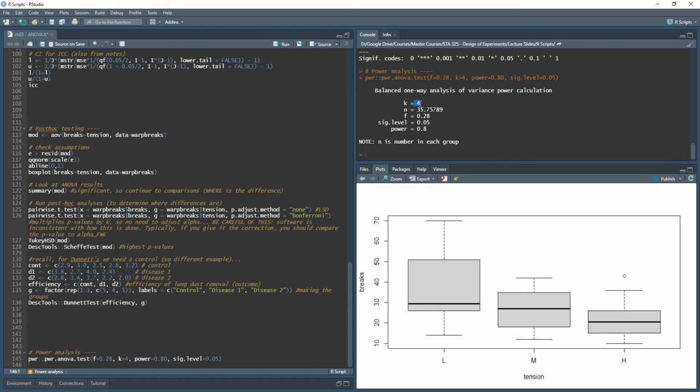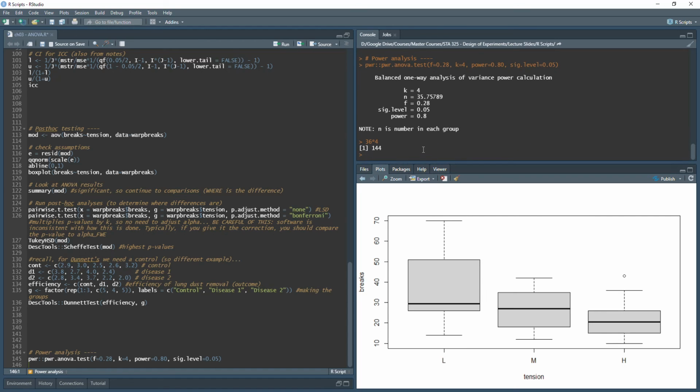36 isn't the total sample size in the 4 groups. 36 is the number in each group. So I'd need 36 times 4, total sample across all the groups, 144 experimental units. And this is good to know because the difference between collecting 36 experimental units and 144 experimental units is pretty darn different, especially if you're paying people or something like that, or your materials are expensive in either money or time. So this is important to be aware of and to account for. So in this case, I'm going to need 144 individuals.